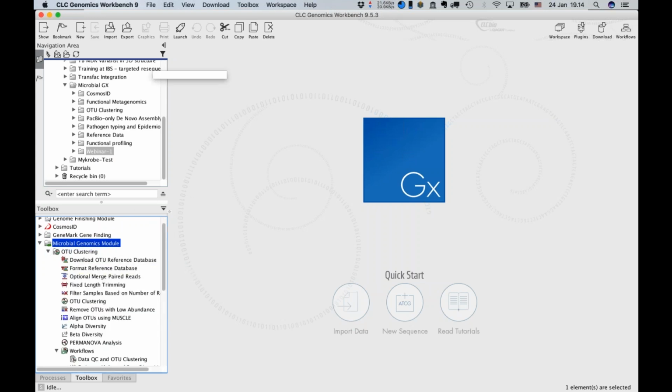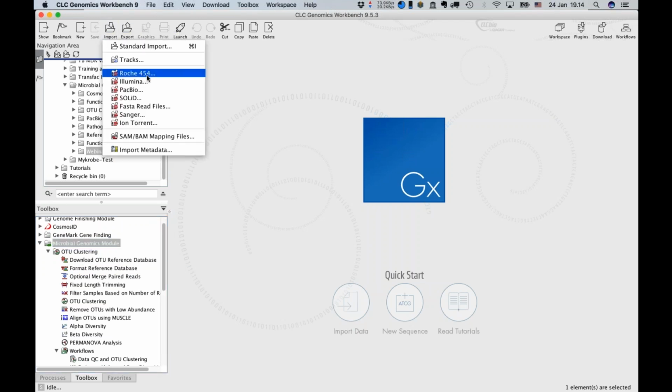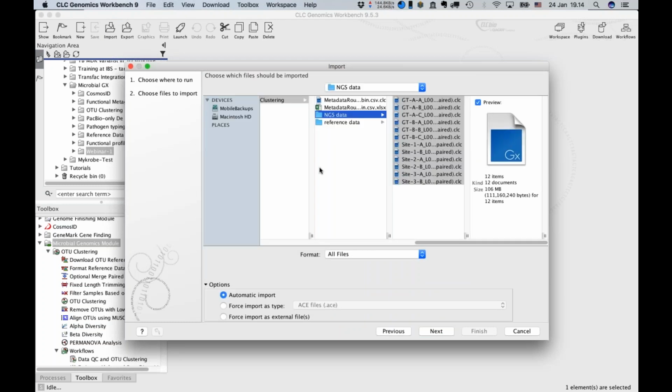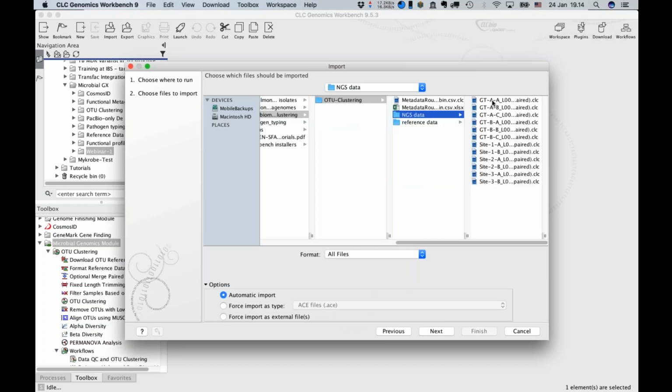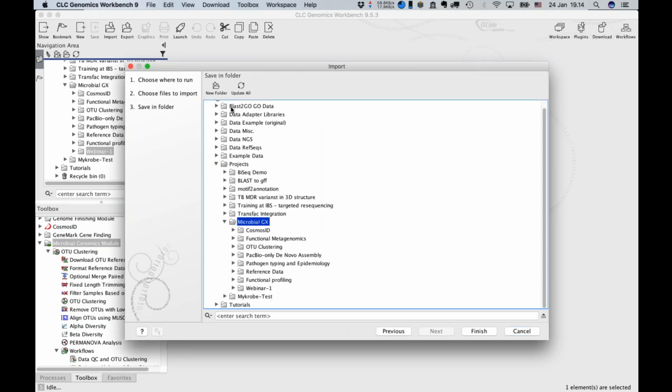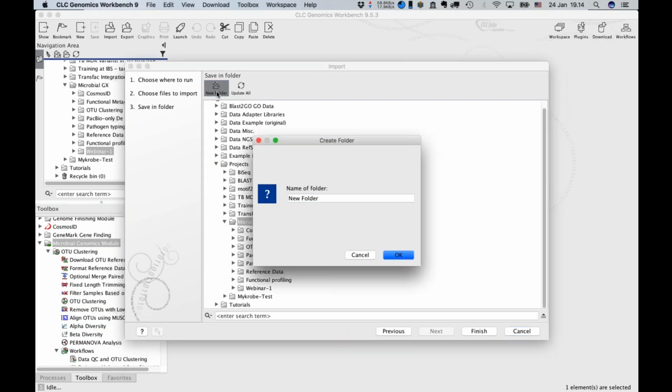including OTU clustering. So the first step is to import the NGS data. I'll navigate using the standard import function to the location of the data on my desktop. I'll select the data, which I already have in that folder, click Next, and choose a location in my navigation area.